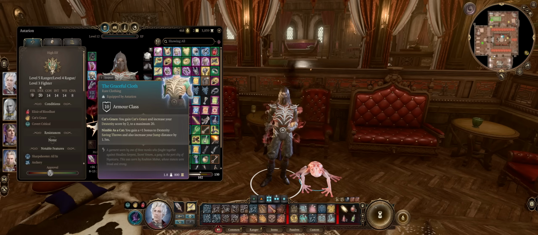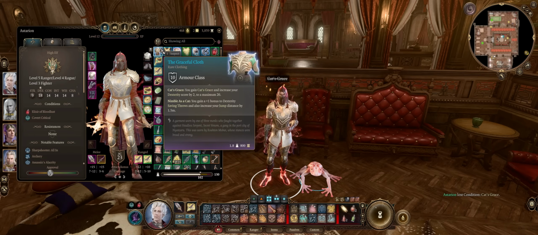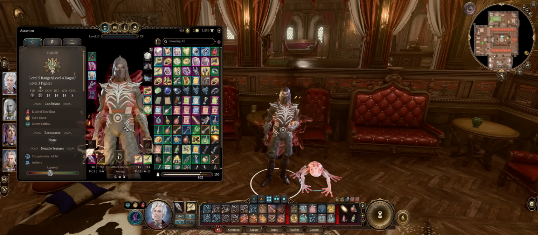As I said, it doesn't have high AC, right, just the base 10, but you can always go with something else, including the many medium armors starting from Act 2 that allow you to apply your full dexterity modifier to AC. I just don't think they're necessary for this type of assassin character. Plus, I do think the Graceful Cloth looks pretty cool on our assassin character.